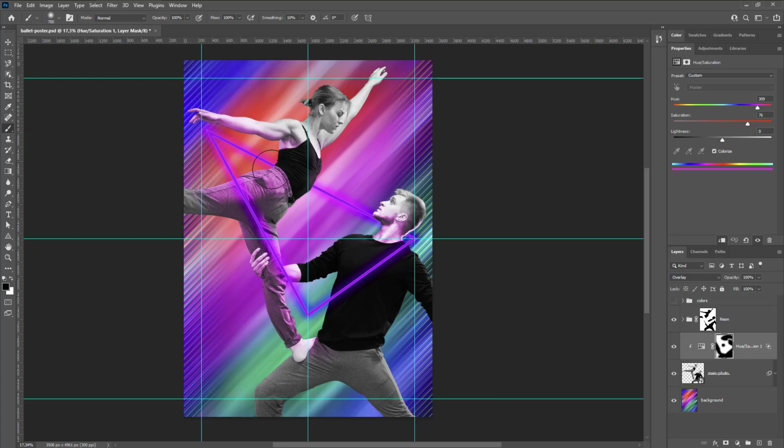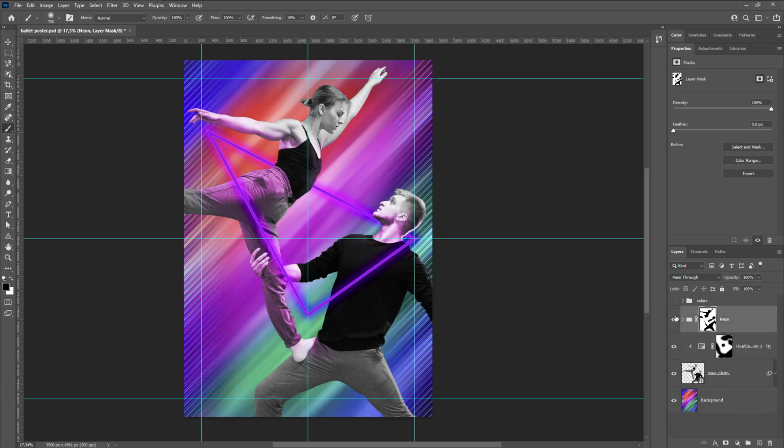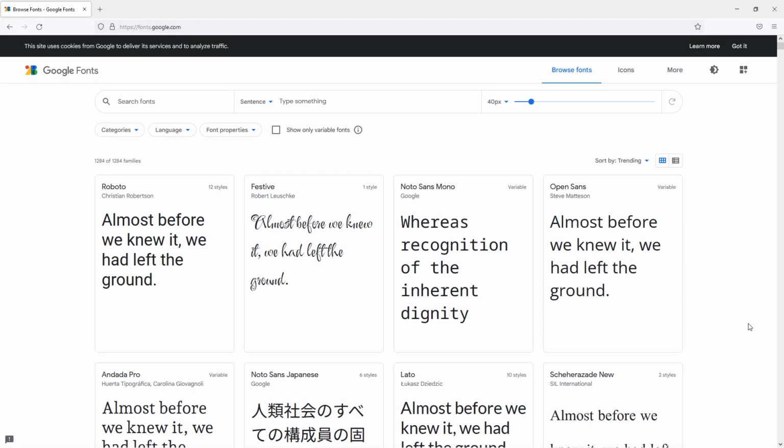If you find a texture that you want to use, you can also try to use a texture. There's no limits to what you can do. But since this video is already very long, I would like to stop here and jump to the typography. I'm going to show a little bit about Google Fonts, where I'm going to choose a typography to use, and then I'm going back and finish this thing, bringing the logos as well.